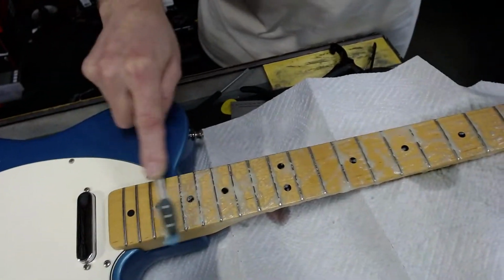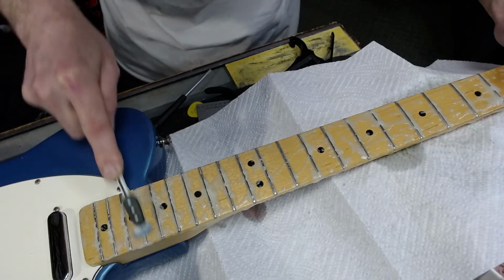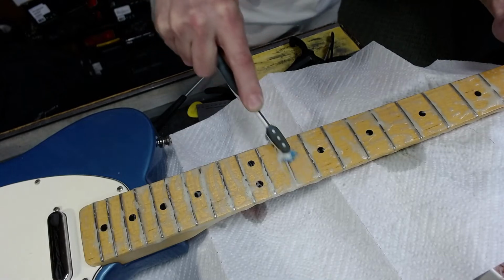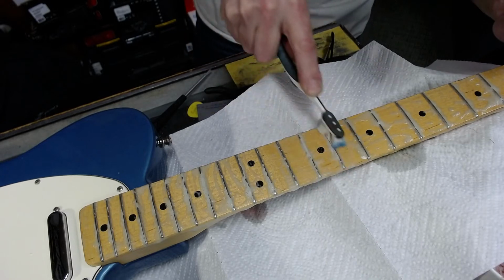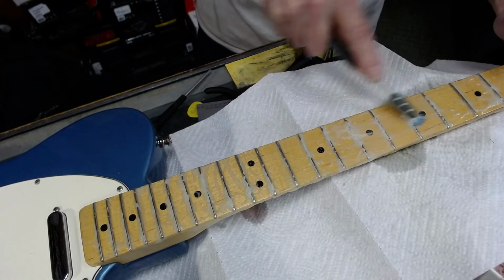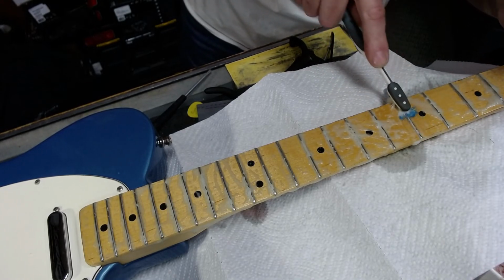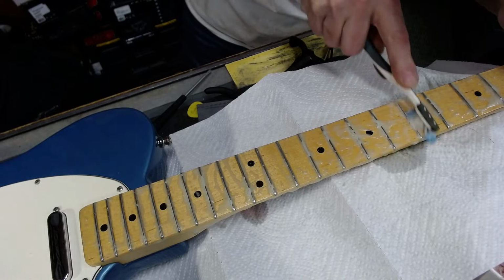So as you can see, I'm not sparing any time on this. I want to get all the guck off of these frets, and then we'll run a little bit of polish over the top of them once I get this done. Sometimes I polish them first, sometimes I don't, but I can see that these are looking so much nicer. This one has some guck on it that is really not wanting to cooperate. Now we're talking.